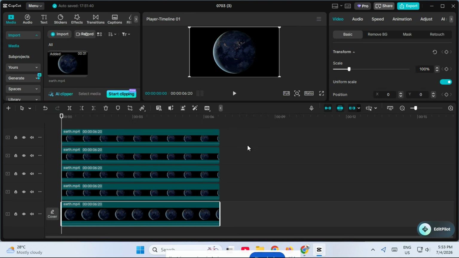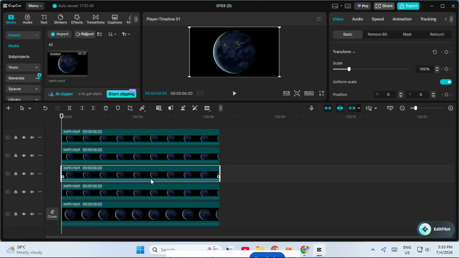CapCut can have multiple tracks, and if you're on the wrong one, it may look like your layers are missing even though they're just sitting on another track. Click through the tracks and make sure you're looking at the right layer area for the clip you want to edit. If a track is collapsed, expand it so all layers are visible.